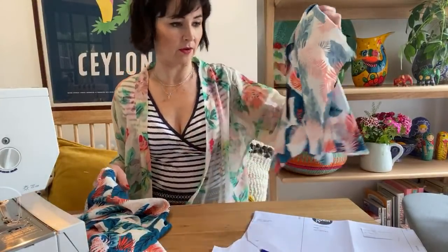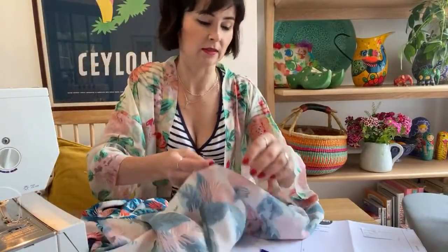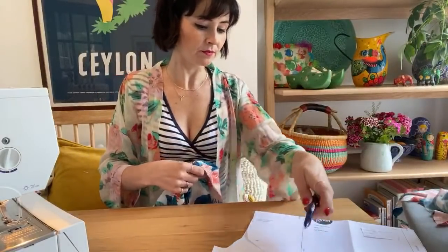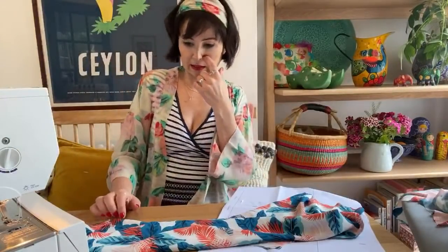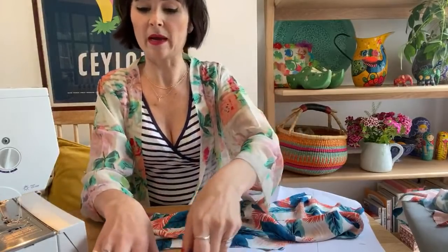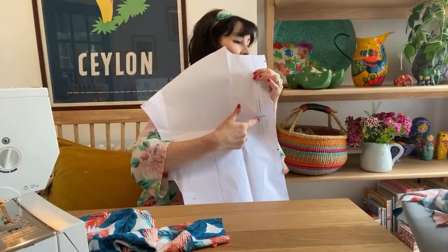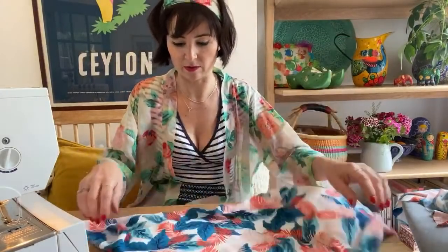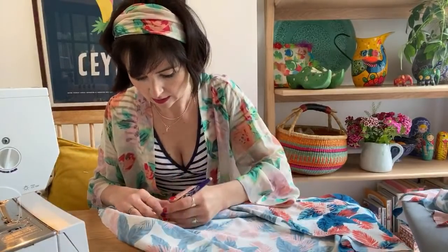Okay, right. So that is now marked on both sides, I believe. Yes. Okay, so that's the front. Then the back. I think I haven't marked the circles. Oh no, I have marked the circles for this back pleat. I think I put a pin in it. So on the back pattern, we have a circle here because we've got a pleat at the back. So I've marked it through and I think I pinned it, so I just need to now, with my Frixion pen, mark that on the wrong side as well.